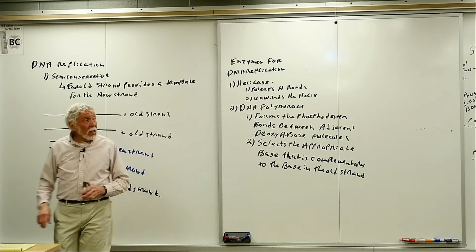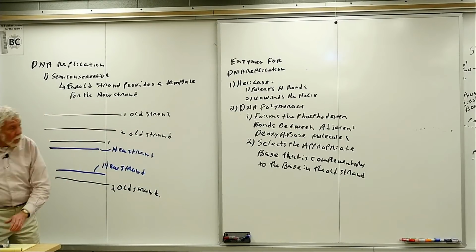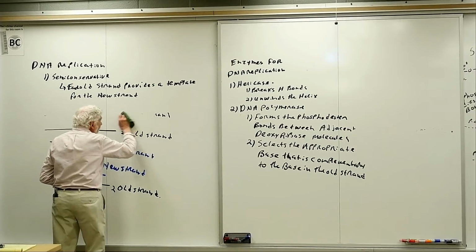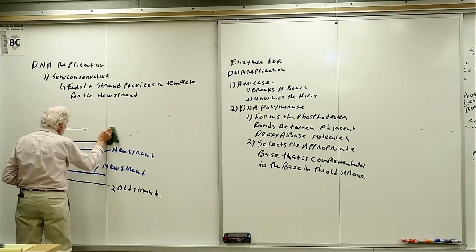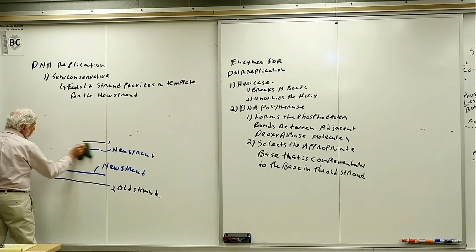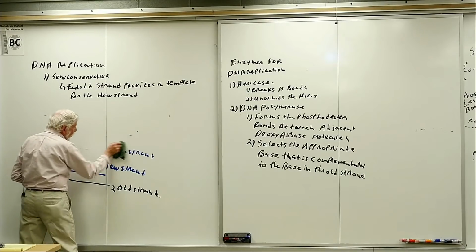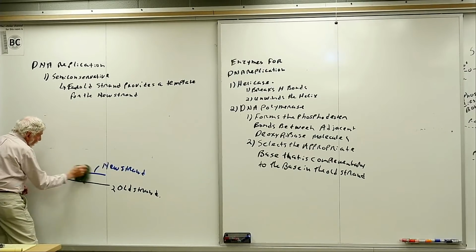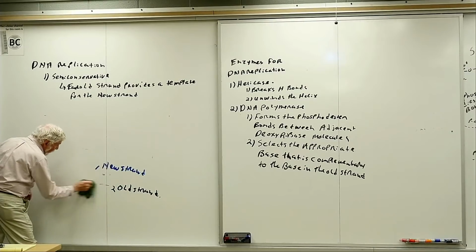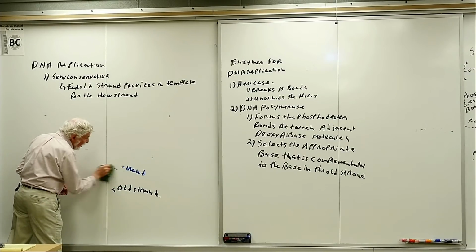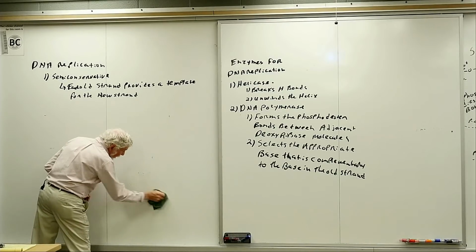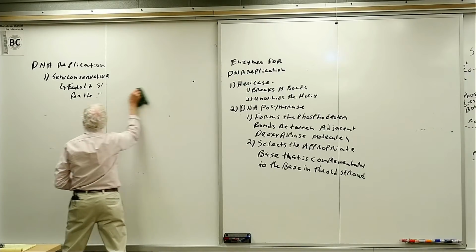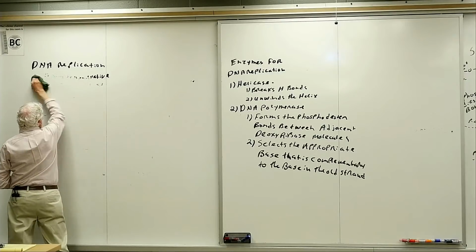Let me go back to this. I'm going to leave my anti-parallel figure up there. I'm going to go back to the left-hand panel here. And what I want to do on this panel is imagine that we have these 2 strands of a DNA molecule. And I'm going to use some shorthand here. I'm going to use a blue line to represent the phosphodiester linkages between adjacent deoxyribose molecules. And I'm going to use a red line to represent the covalent bond between the deoxyribose molecule and its base. And then we're going to base pair these in the middle.